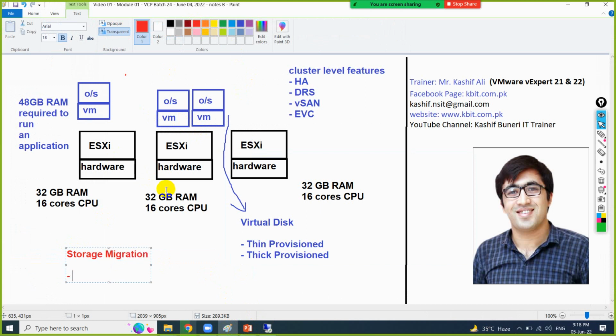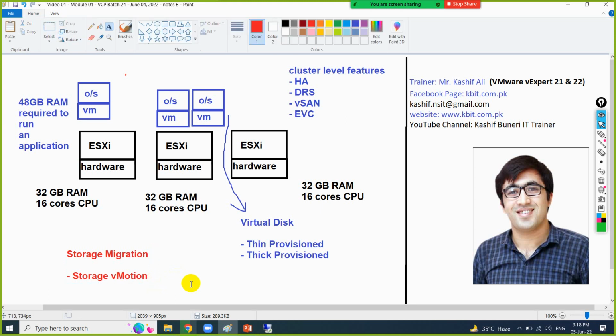And we have a term called storage vMotion actually. Once you are doing vMotion, there is an option. Yesterday I was doing this topic with batch number 23. Storage vMotion is a topic where you can change the disk type as well, so you can do that. I'm sorry, I'm going to detract from this topic. Just make sure that if we are using a single host, then we can achieve this scenario.